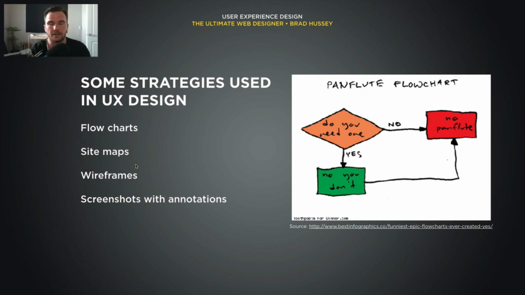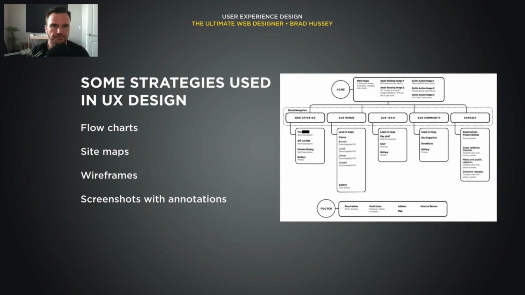Sitemaps are basically like a table in a spreadsheet, a map of the actual site. So your home, about, media, contact, and under those you have subpages. Wireframes, we've already seen some wireframes, and screenshots. We all know what screenshots are, with annotations. Just some notes on certain screenshots. Maybe if I took screenshots of the Wet and Wild Hawaii website and threw that in Photoshop and drew some stuff and put some text on there noting what worked and what didn't, certain things like that.